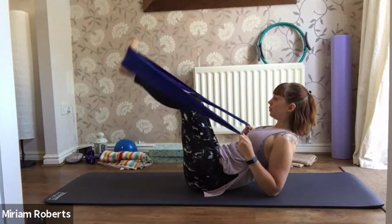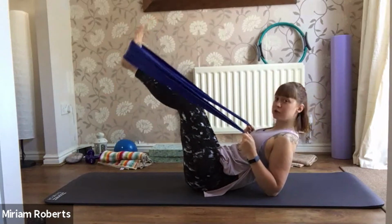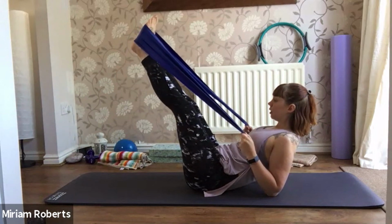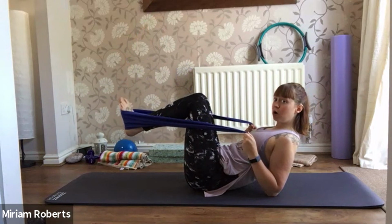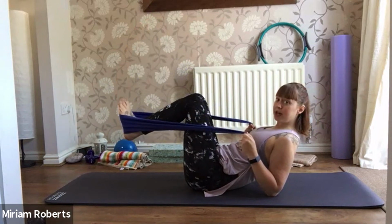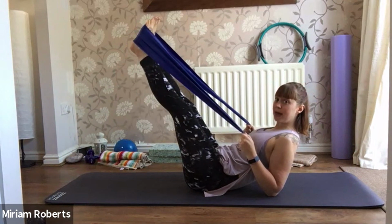3 more. So getting a nice little hamstring stretch. Warming up those legs a little bit. Try and avoid sinking into those shoulders. Lovely. With your last one, extend those legs up and hold them there if you can.